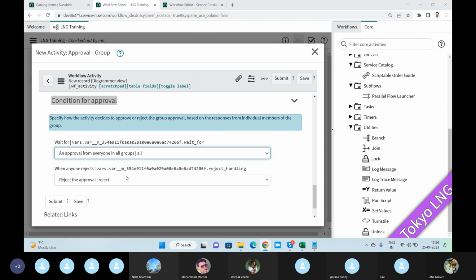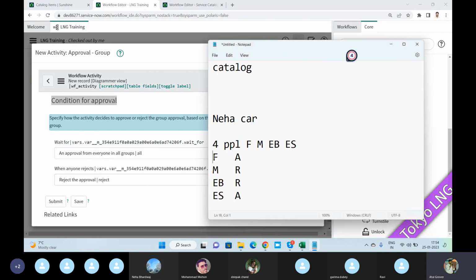This is from everyone. Let's say now I convert these two as parents and these two as siblings. Now in this group, both should approve. In this group, both should approve. Only then should it be considered approved. If anybody rejected, let's say these two approved and this one rejected, it's considered rejected.